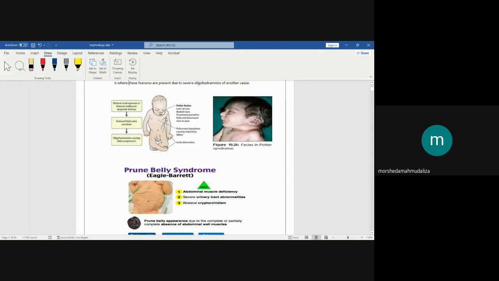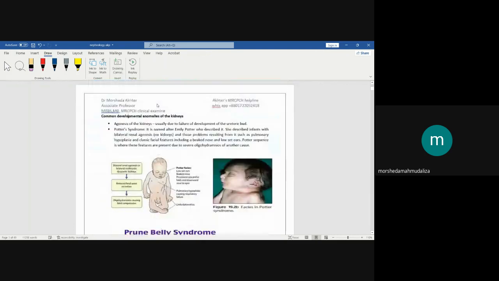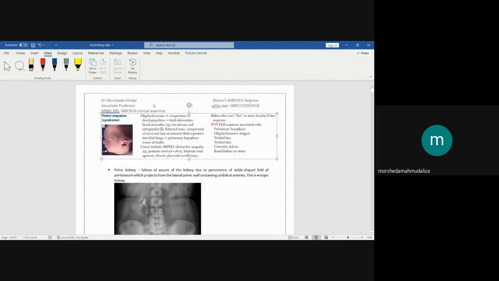So Potter syndrome means when they have oligohydramnios and some specific features in the body, like limb abnormalities and characteristic faces, and you can get pulmonary hypoplasia. When there is a urinary or renal problem, there is less urine output, and there will be oligohydramnios and these features. So it is Potter syndrome. If you get a cause other than renal, with oligohydramnios, it can also lead to these features. It's called Potter sequence. Okay. Other than this, here it is discussed.